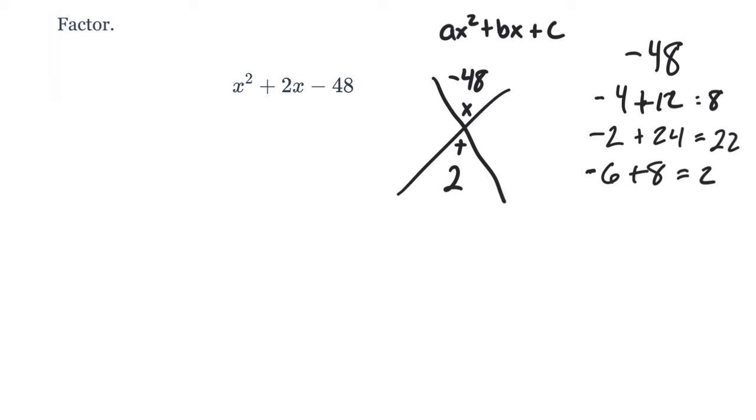And I just wrote these, these are all just factors. These numbers are just numbers that when you multiply them you get negative 48. But we want to see if their sum will give us the 2 that we need, and these are the numbers we'd have. And so this is how this would look in our little X here. Here we show our factors are negative 6 and positive 8. And then the only thing we have to do with those: parentheses, x minus 6, and parentheses, x plus 8, because it's a positive 8. And that's factored. This right here is factored now into two binomials.